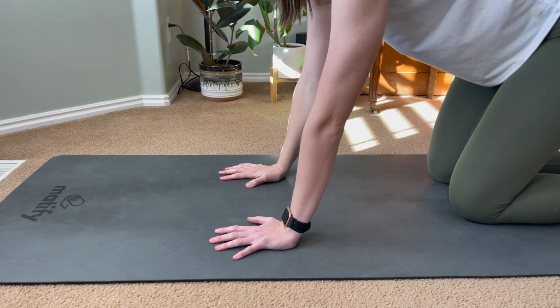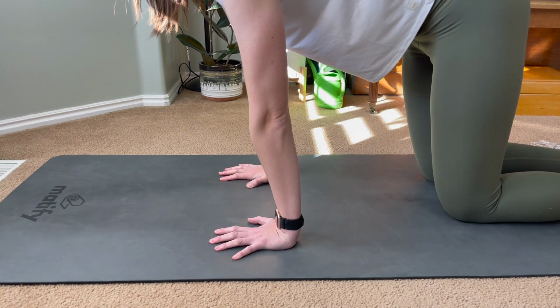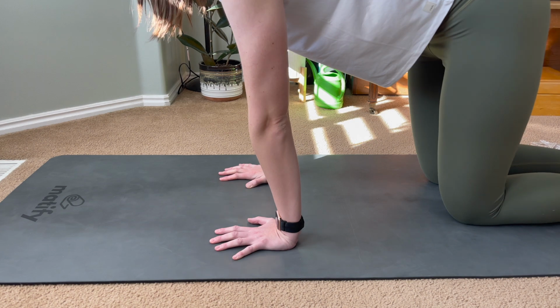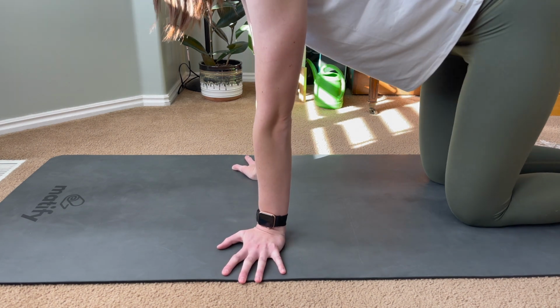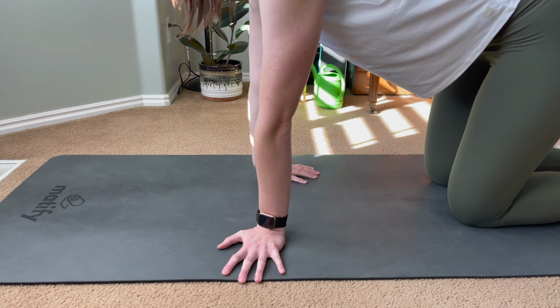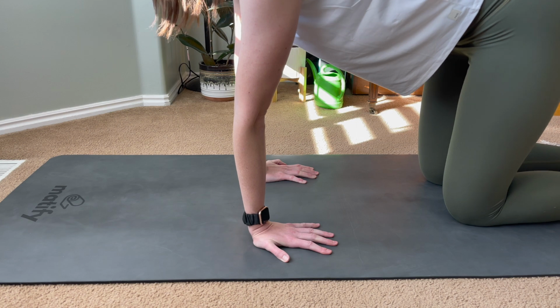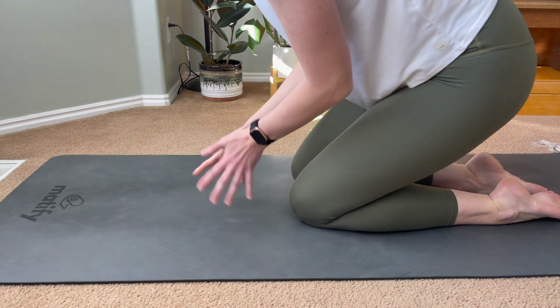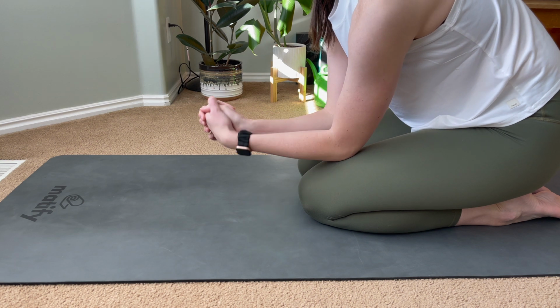So I do that by just taking some circles and placing weight on all different parts of the hand, going in little circles here, then taking the fingers out towards the side and rocking back and forth. If you have the flexibility, you can also point the fingers backwards and stretch it that way. Then interlock the fingers and roll out the wrists one direction and then the other, just to make sure everything's nice and warm and loose.